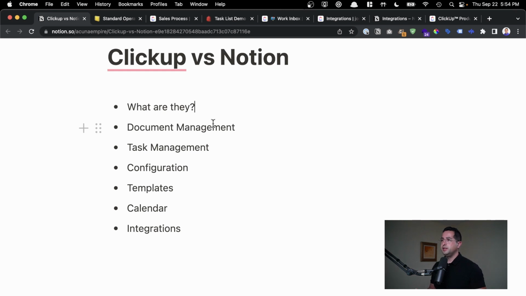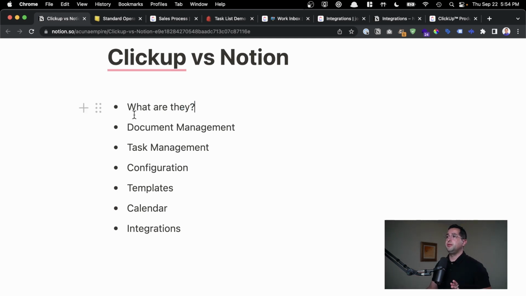We'll look at templates because we're lazy. We want to start off with some pre-built templates to get started quickly, because not everyone's an administrator to build stuff from scratch, so that's okay. And then also, we're going to look at their calendar features. How does each one integrate with the calendar? What do they look like? Does it integrate? We'll take a look at that. And lastly, ClickUp and Notion, like all the other apps in your ecosystem, don't just sit in a silo. They need to talk or integrate with other applications in your workflow. So we'll take a look at what applications and integrations ClickUp and Notion integrate with. And to get started, I've already set up three demos that we could take a look at.